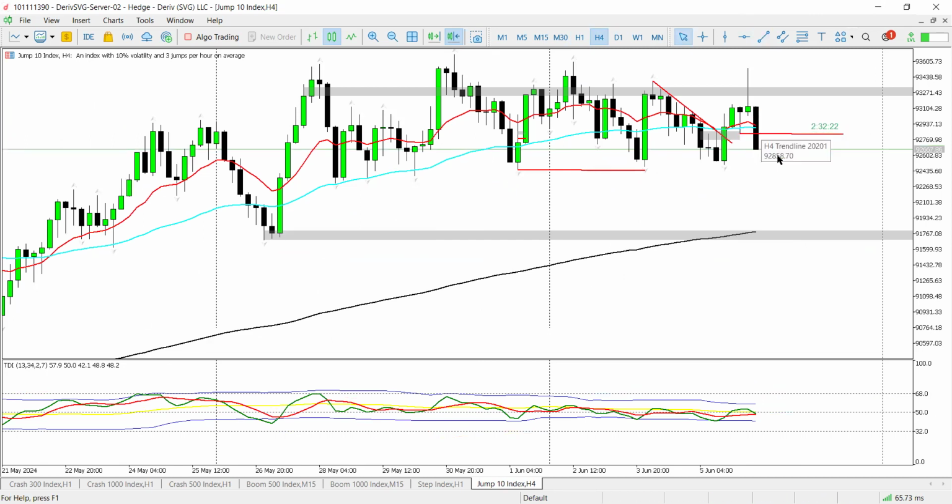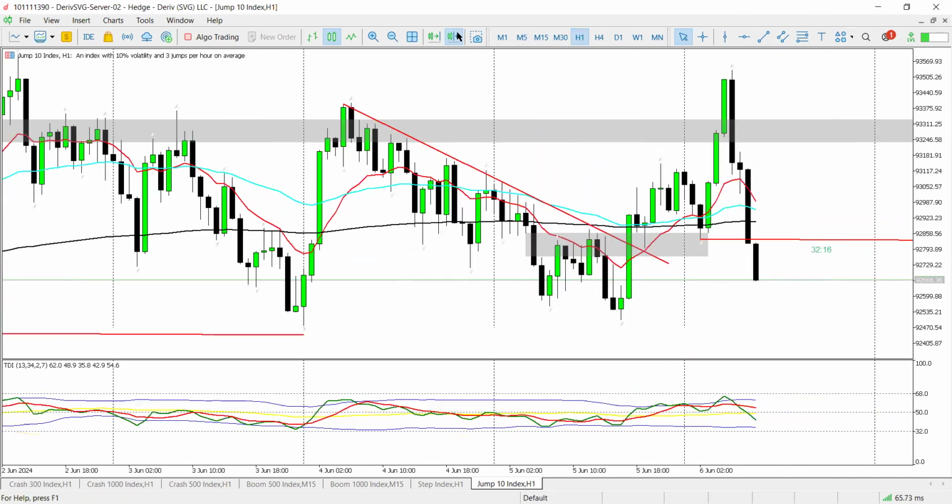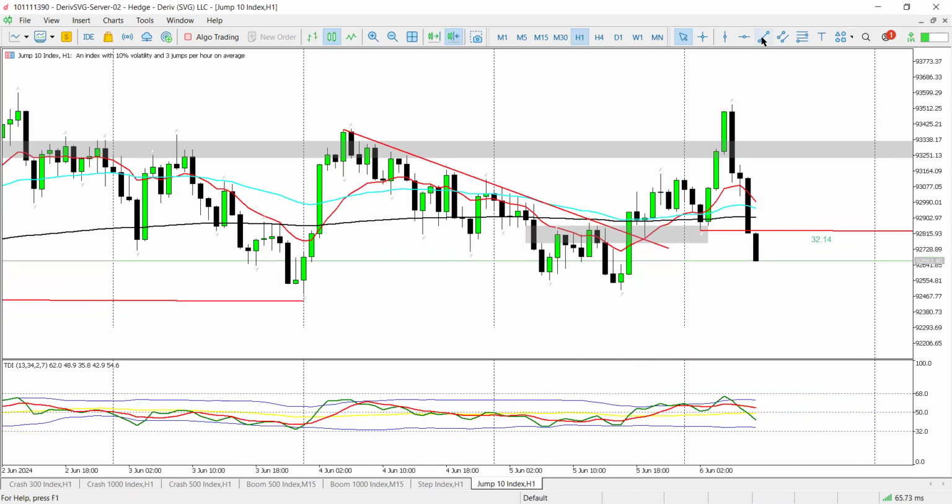Depending on how H4 closes, price might actually be able to push to the bottom side today, but we'll have to wait and see. Where can we sell from? Price is broken in structure. We need a retracement for us to be able to take a sell. So from wherever price decides to retrace from, you can run a fib inside there. Then we'll wait for a retracement, then we can take a sell.